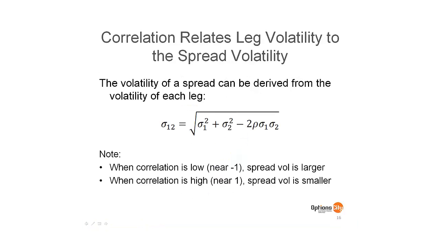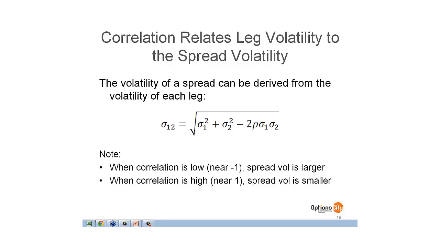So first of all, once we've got this representation of price movement, we'd like to know what we're going to do with that to try and get a volatility. Basically, there's a formula that enables us to get a vol from the two legs and the volatilities of those. So the thing to look at here is the variance of one of the contracts, the variance of the other contract, and then we're subtracting out, and the subtraction actually comes from the fact that we're dealing with a spread, okay?